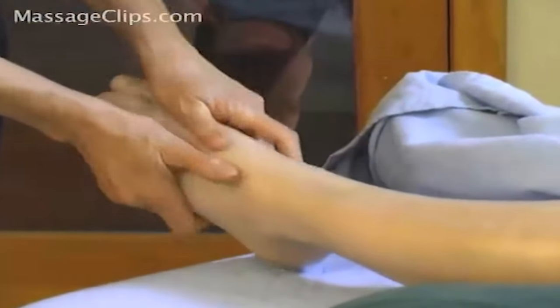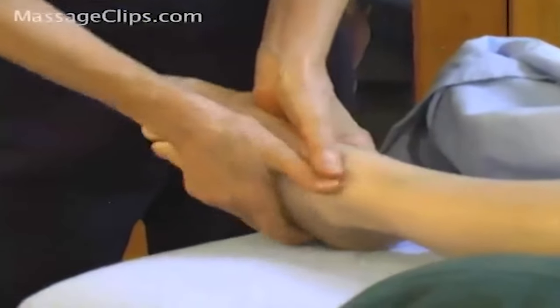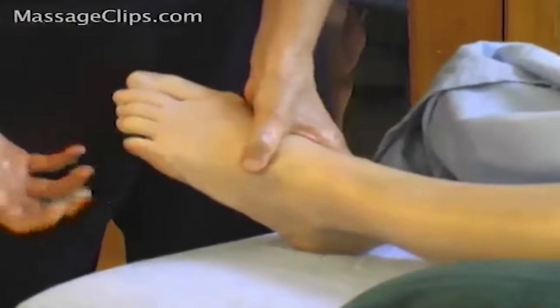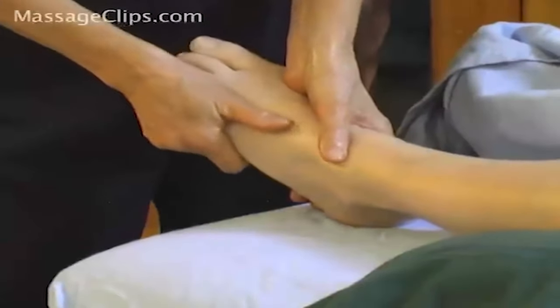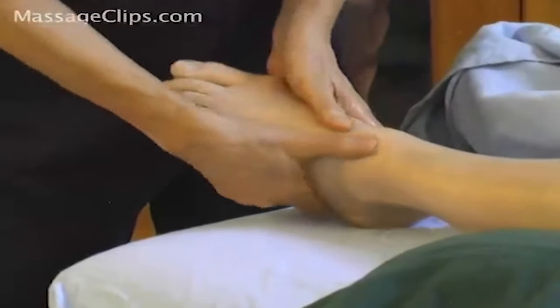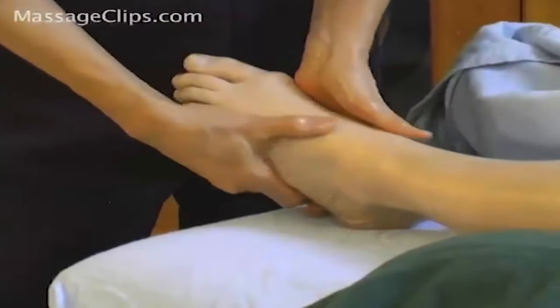I'll start with this, like this, on the top of the foot. Here I'm working along the top with my thumbs and also putting pressure with my fingers on the bottom. So you're working, kind of squeezing, working both sides down between the bones and the feet. Metacarpals down the toe. Down each toe.